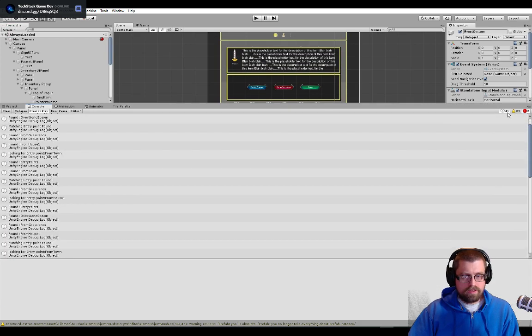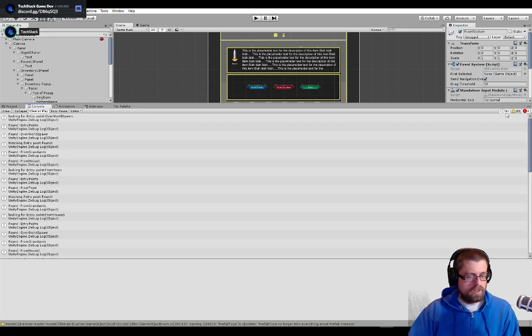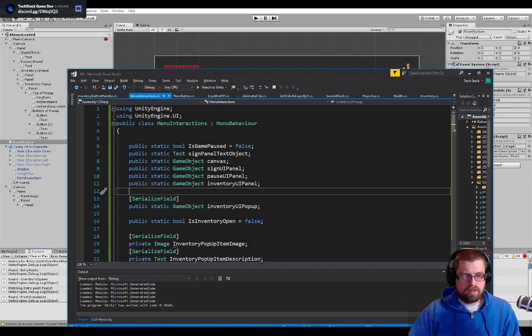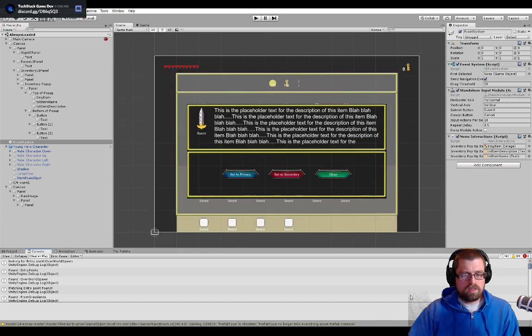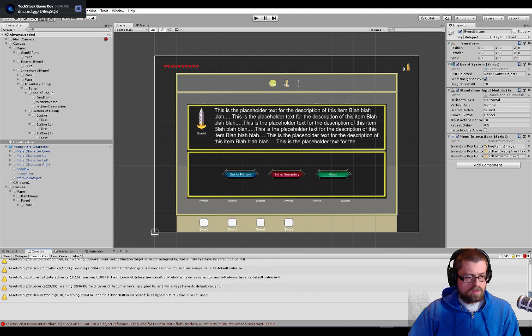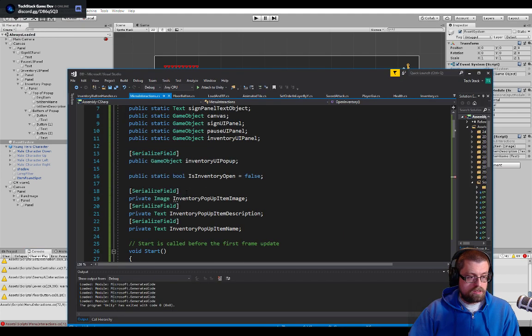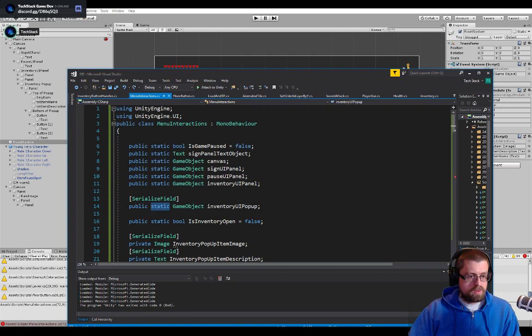Where are the errors? Too many warnings. I don't think it's working with static, and it doesn't really have to be static, so we're okay there. Oh, it does have to be static because the other ones are... I forgot the method was static.